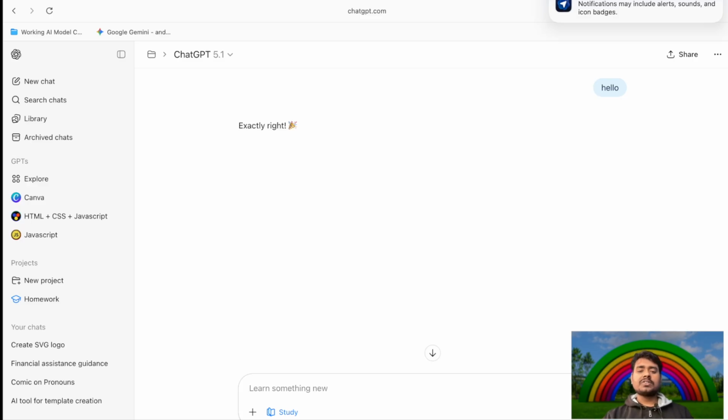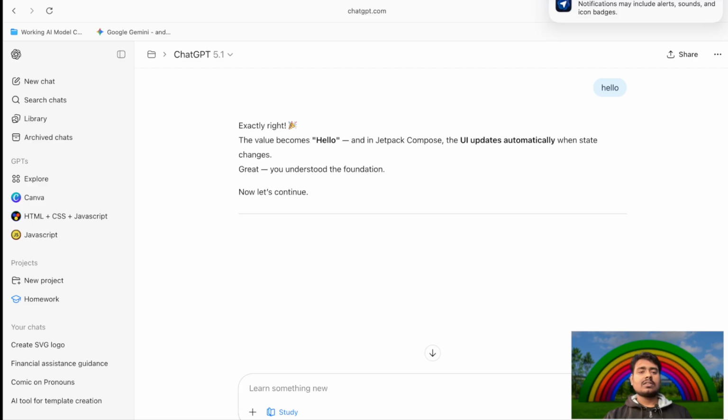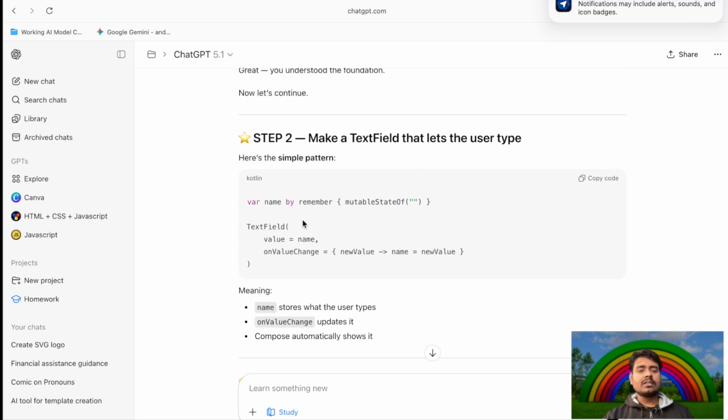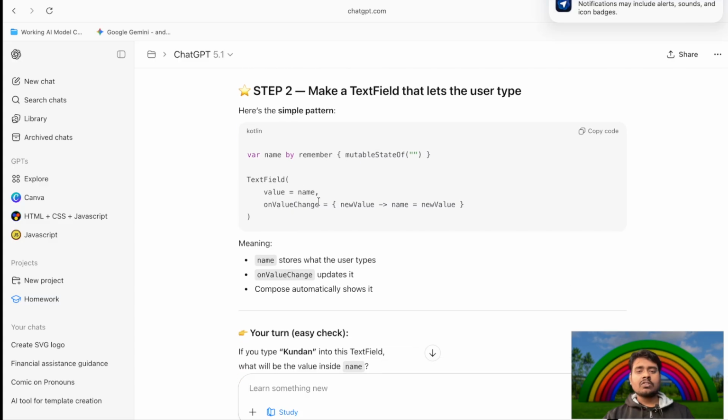Sometimes it becomes confusing for me even that. Okay, but watching videos and learning is the easiest way, but for me it's not working. So that's why I'm trying this way, so that I can learn by doing by myself. So here you can see the next steps: make a field, okay, and the new value.